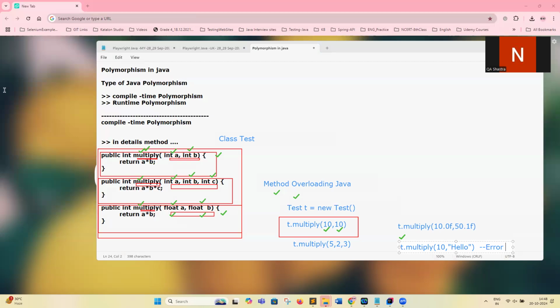In real time, in our testing case, there is a search box, like I told you yesterday, and on the other side we have some check boxes. There our method name must be search. Either it can be price filter, or age filter, or area filter.